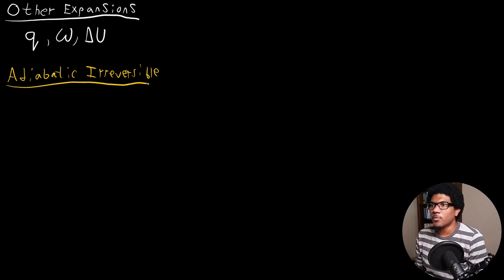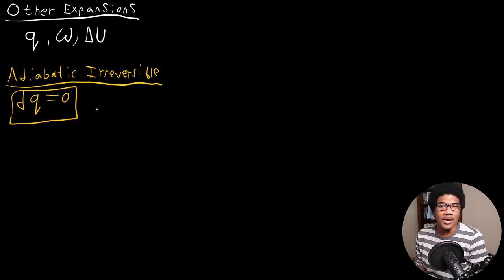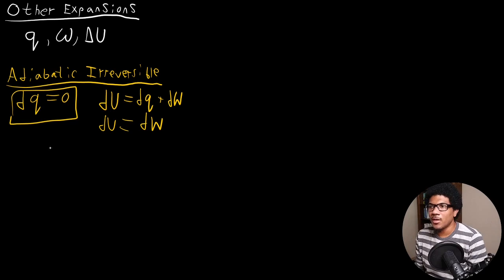Right, so what's so special about an adiabatic irreversible expansion? Well, we know that since it's adiabatic, dq is going to be equal to 0. So we know q is going to be 0 for an adiabatic case. That means that the work is really the only contribution to the first law of thermodynamics. If we think about the first law, dU is equal to dq plus dw. If dq is 0, then dU is just equal to dw. So all we have to do is solve for the work in order to solve for both dU and dw. Obviously for any expansion, dw is going to be equal to negative P external dV.